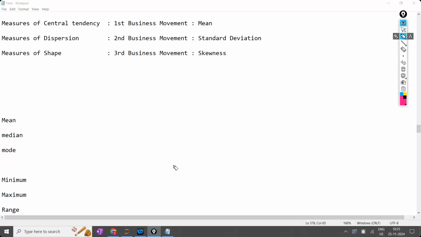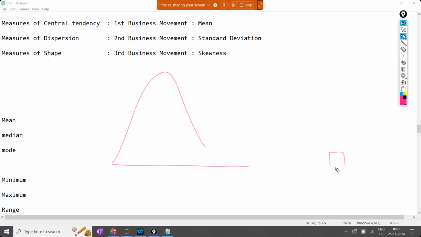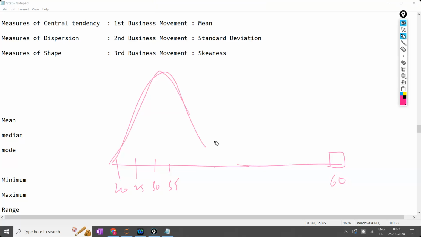Because in the entire data, one record is there. For example, in your class, a 180-year-old person is there. Due to that, many students will be 22, 25, 25 to 30, 30 to 35, in this range only. If one record is of a 60-year-old person, assume, in between nothing will be there. Empty bars, empty bins will be there, and then again one bin. Now, whenever there is one such bin, automatically the tail will go to that point, and we call it a right skewed distribution.